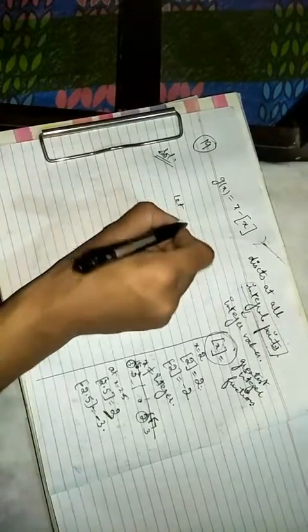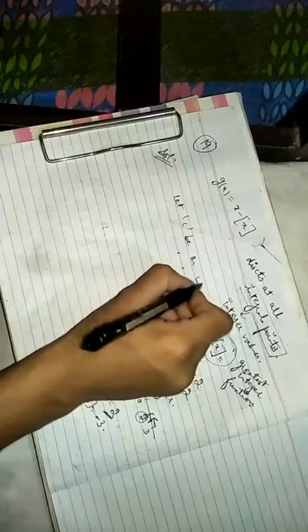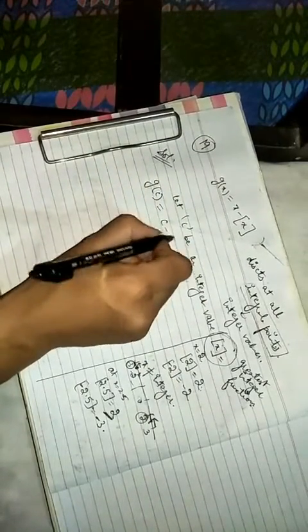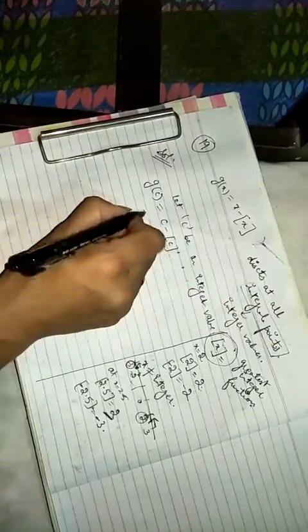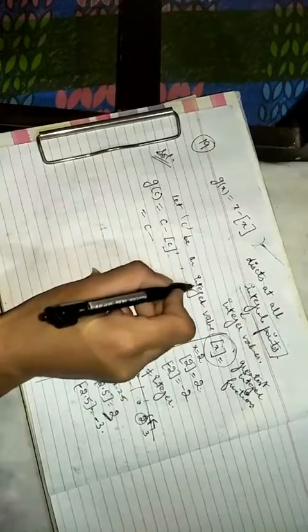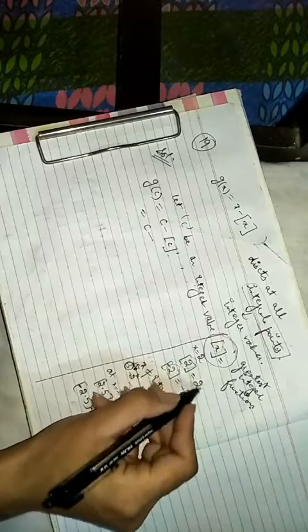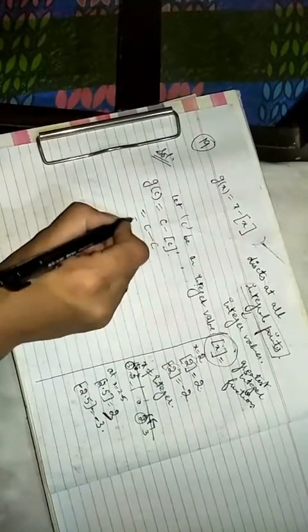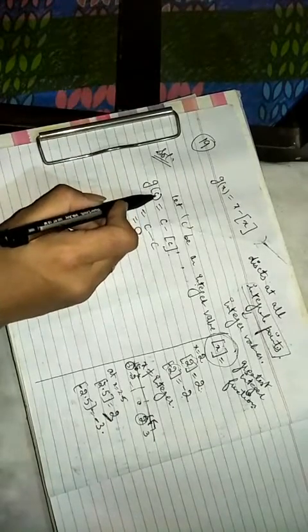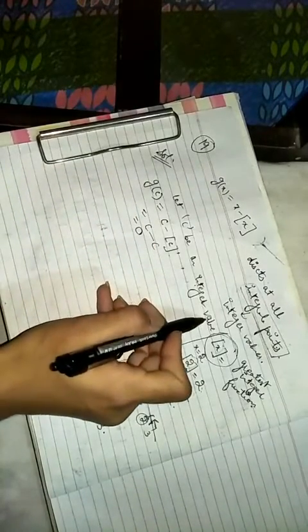So let c be an integer. What is g of c? It will be c minus greatest integer c, right? So c minus this is simple. The problem is this greatest integer c. Now c is an integer. So what is the value of greatest integer c? As I said, when the value of x is an integer, it will come out as the same value. So it will be c. The answer will be 0, right? This means the value of function at point c is 0, where c is an integer, right?